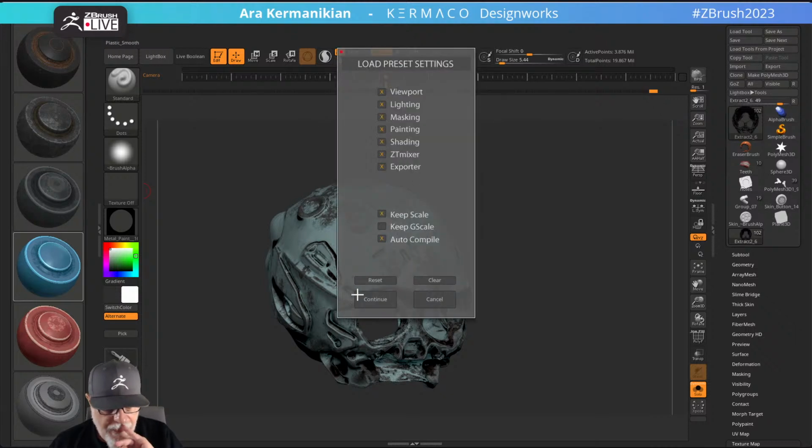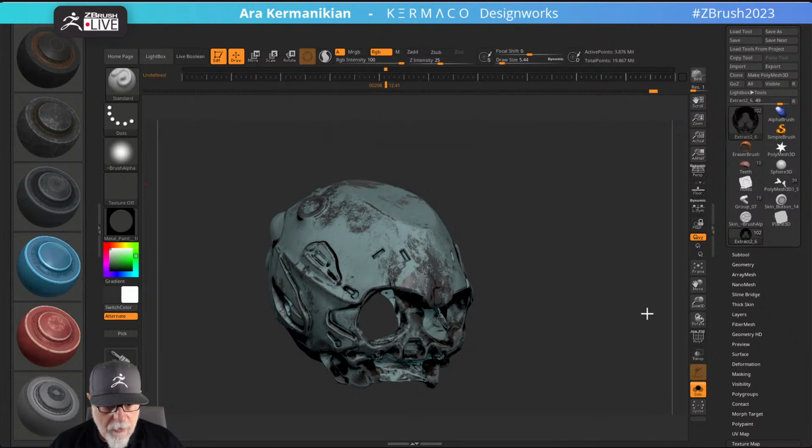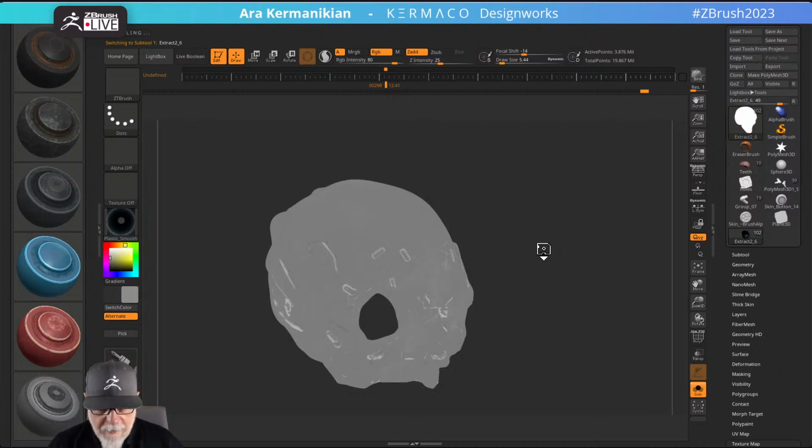Get, continue, new material, round it again. After you do it the first time, it does it a lot faster. So here we go. It's kind of applying the masks and all that stuff, and I'll get the thing in a minute. All right, it seems like you guys don't have too many questions, so that's great.